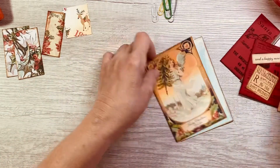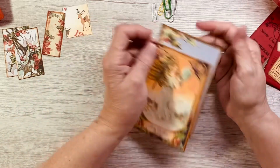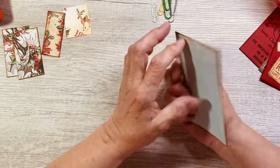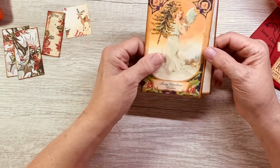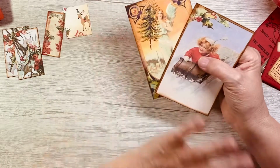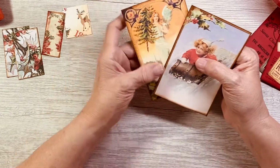So what we're going to do, let's start with this one. Okay, so you want two pieces that are the same size. I've kind of pulled these out since I'm working on Christmas. That's what I'm showing. But you can do any theme, any color, anything that you want.